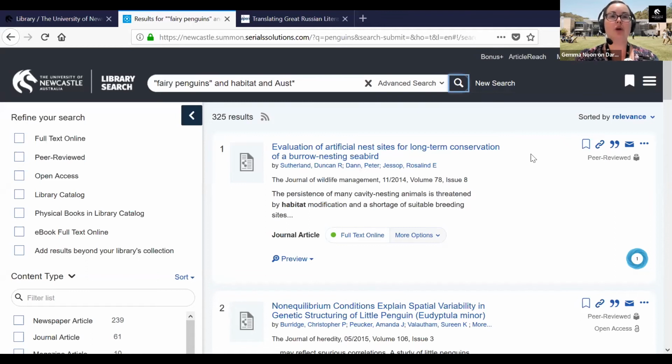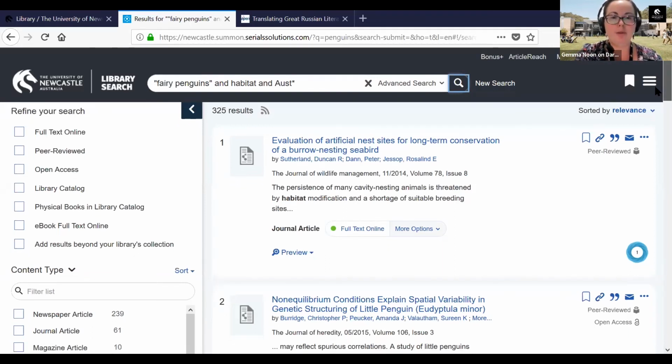If you end up getting no results, think about what keywords you're putting in and maybe you've been a little bit too specific, and also double check your spelling as well, because the catalogue's not as intuitive as Google in terms of your spelling. It's not going to pick up your spelling mistakes and fix it for you. So always double check that if you get no results. It's a bit of a clue to you that you need to rethink what you're doing.